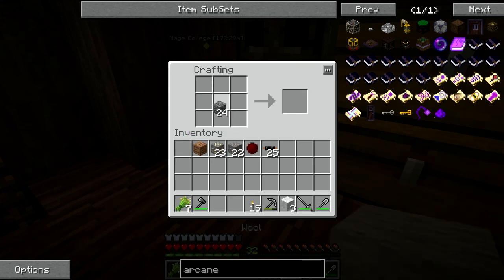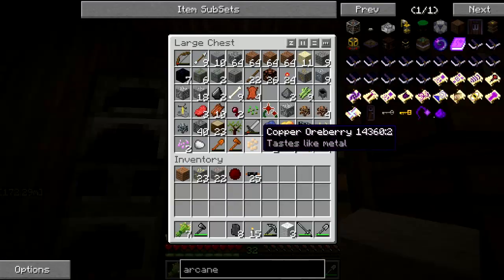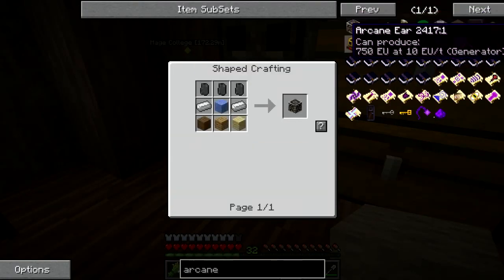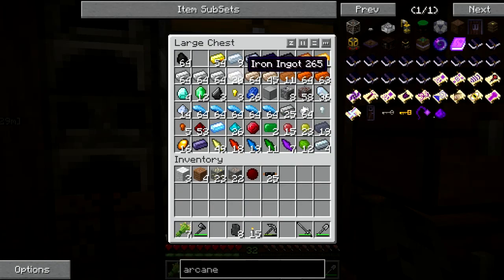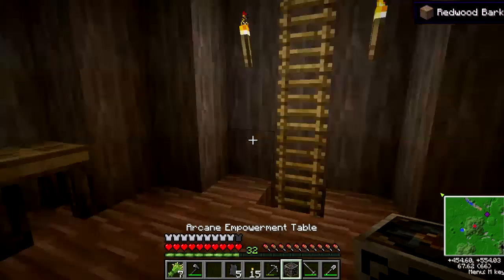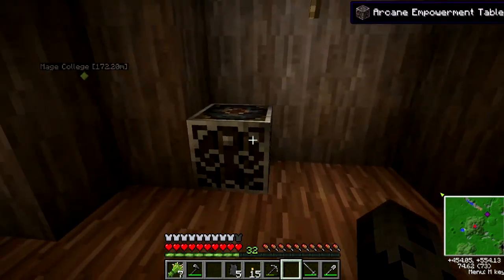So, in order to make Rune Vestus, you simply screw up the pattern, like so. And that's all there is to it. And I'm just going to need one more piece. So, what are you? Ah, the 2 iron bars. Alright. Now we've got an arcane empowerment table. Let's head upstairs. And let's place this right here.